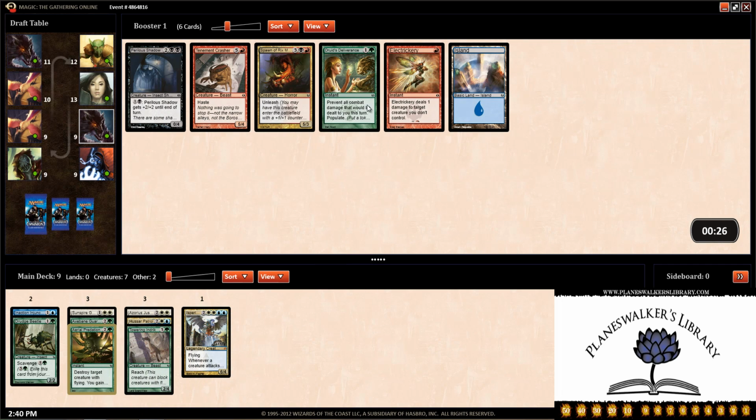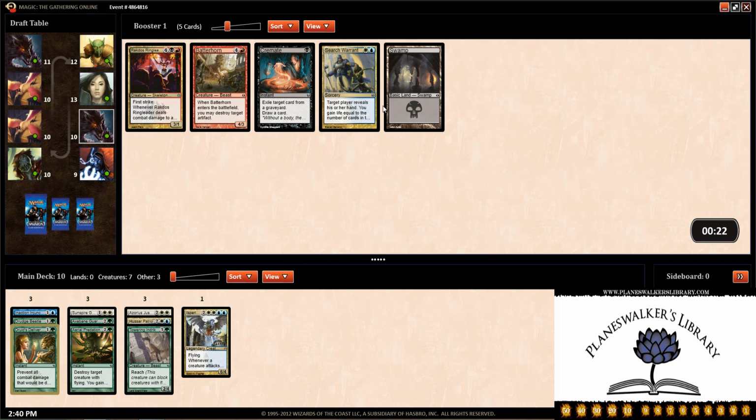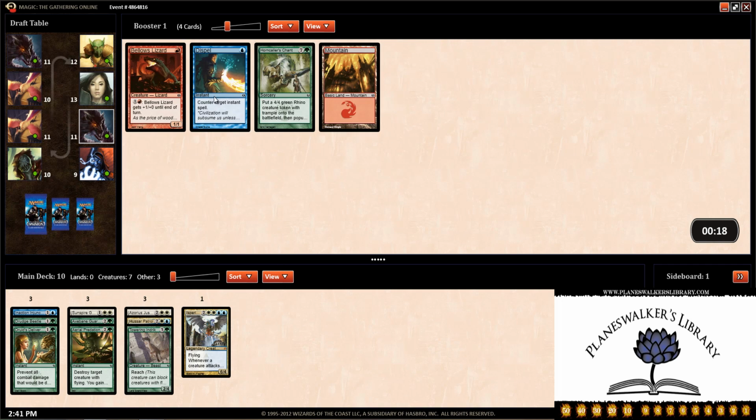We get a Druid's Deliverance, which is pretty nice. Not a whole lot else. So let's go ahead and take the Deliverance. And we get back not a whole lot here. Let's take the Battering Krasis. It's the best card here, and at least it cuts it.